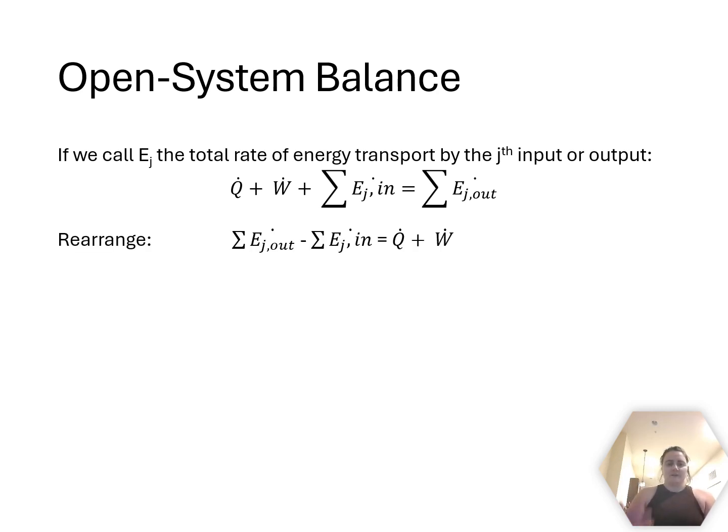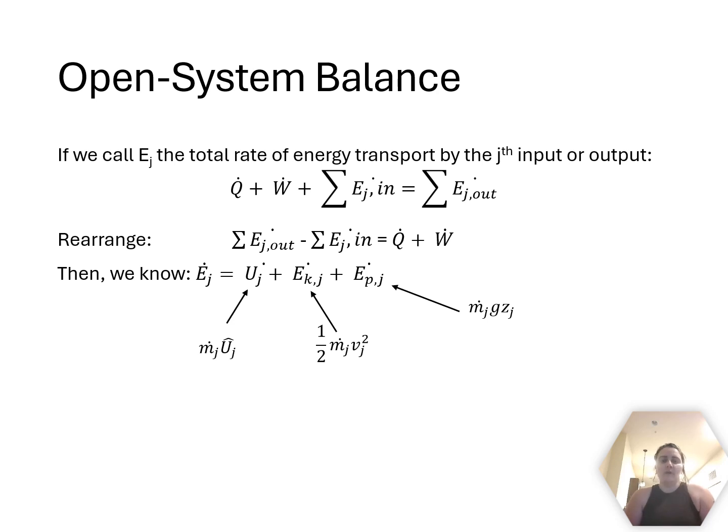So the first thing that we can do is rearrange, and we can say, well, the sum of everything out minus the sum of everything in has to equal the flow rate related to heat and the flow rate related to work. So you'll notice all these terms have dots over them right now. So we're talking in terms of flow rates on this particular derivation. So once we rearrange this way, we know that that E sub j term is composed of 3 things. It's composed of internal energy, kinetic energy, and potential energy in the system. And we know how to define all those more or less in the system. So what we're going to do is start to add what each of those different things is to this overall equation that we have.